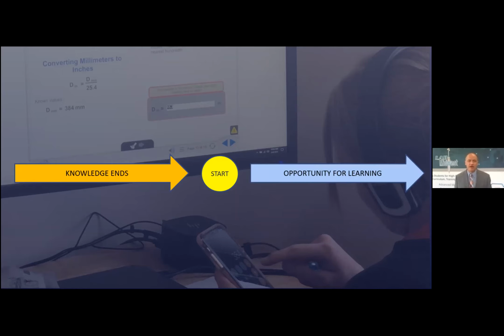Think about this. If I have an employee and that employee is starting a training program, and I put them in a training program and teach them something they already know, teach them something they should have learned or did learn 5 or 10 or 15 years ago, what is going to happen with that employee? They are going to be bored with the content.